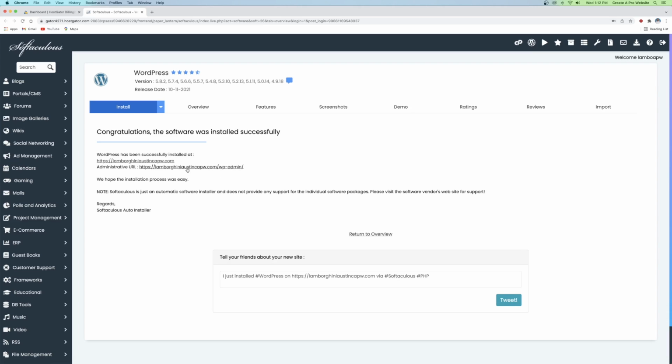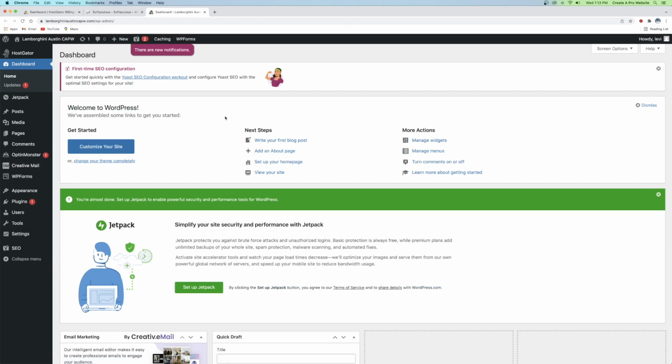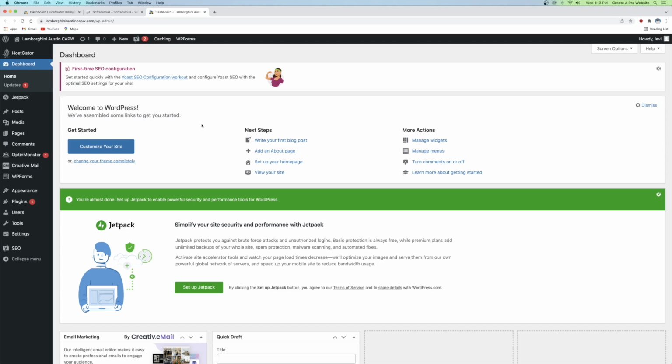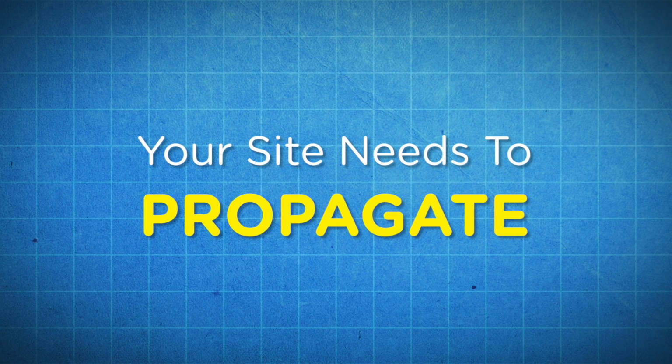So what I'm going to do is actually open this up on a new tab. So let's check out our website. Perfect. So it looks like my website instantly propagated, which is actually new for me. That was pretty fast. If you opened up your administrative URL onto a new tab and it said something like your connection isn't private, or this page doesn't exist, or anything like that, all that means is that your site has to propagate first, and that's perfectly fine.